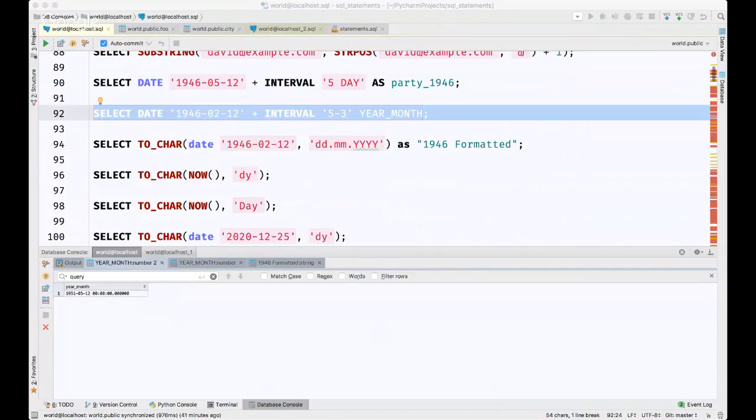No. New date. There we go. Whenever the buffering catches up, this is the internationalized date format.